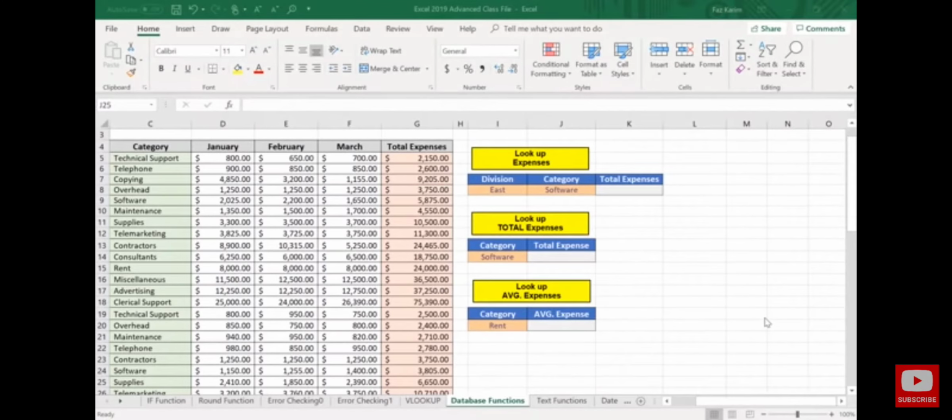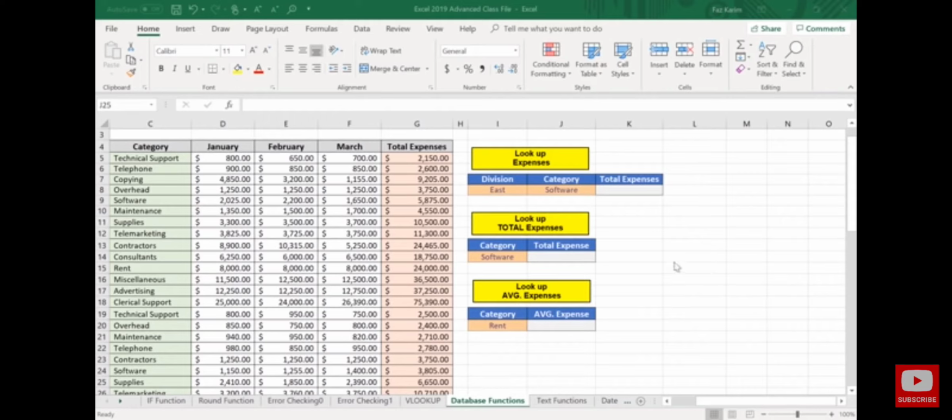Sometimes you'll be analyzing data and you want to retrieve certain things from that database, we'll call it. Now, when you're asking to retrieve information from a database, what it's called is you're asking for a query, a request for information. Now, in Excel, there's a bunch of database functions that does that task for us. It gives us the information based off a certain condition or criteria. So, several different database functions that we're going to run through.